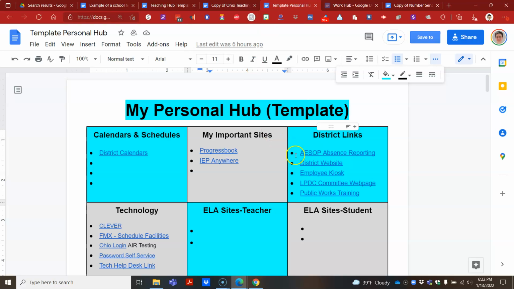Here is an example of a personal hub. If you are doing one for yourself, like to organize your own life, I also recommend putting your kids' names each into one of these boxes. I've found that to be really helpful on my personal hub, because I can find things like the website where I need to go to cancel something for a certain child, or link to the schedule for that child's team, and I can pop it right into their box right there.